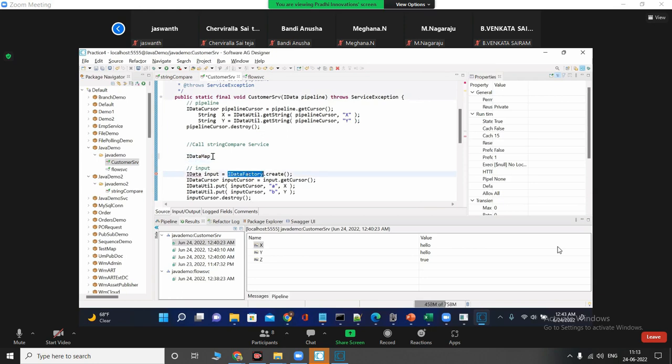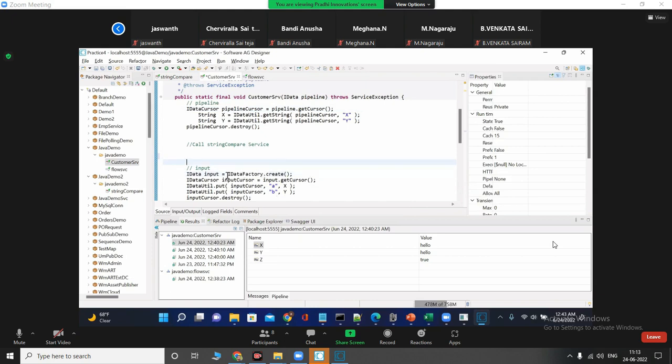IData factory is used to create objects. Guys, remember this one. IDataUtil is to traverse and get the values. IDataCursor is for the pipeline, to get the cursor. IDataFactory is used to create an object.